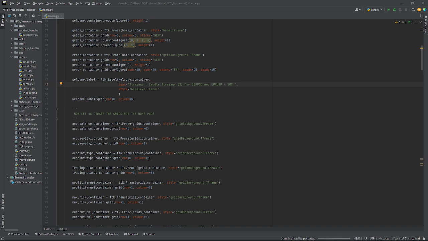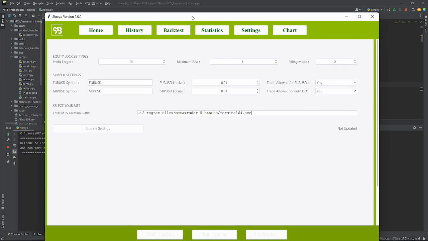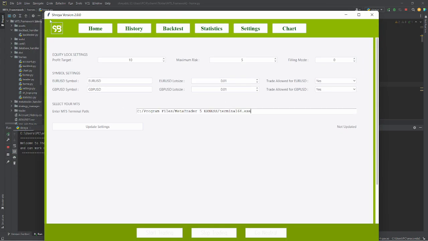So let's say you have a fresh installation. It's basically an exe file, but I'm just going to be loading this up from the code directly on my IDE here. Let's just give this a moment to quickly load up. Alright, so this is what the application looks like once it has loaded up, and once you launch the exe file that you download, this is also what is going to load up.